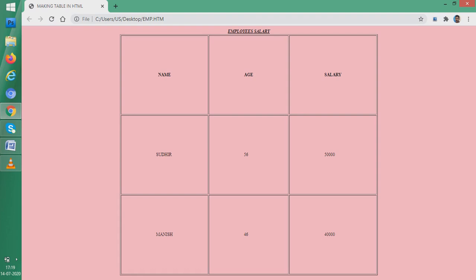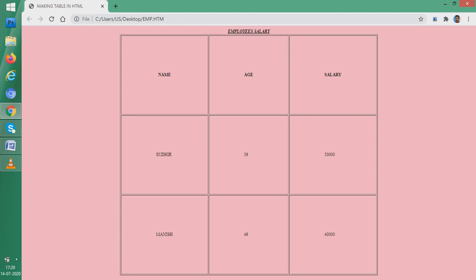So students, I think you have understood that there is a word or attribute called cell padding. They are used to attach what? They are used to attach spaces with the actual data within the cell. So with 56 also, spaces has been attached from all sides and it is at the center. So students, I think you have understood that.